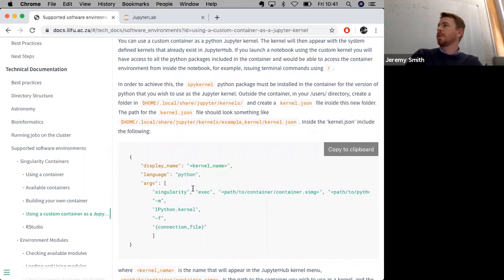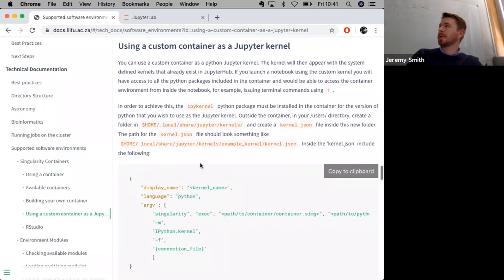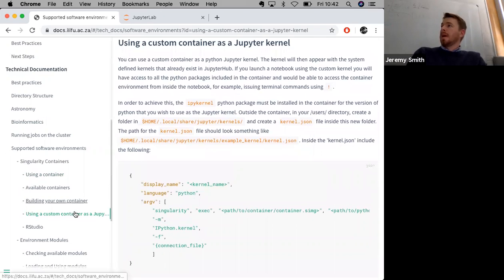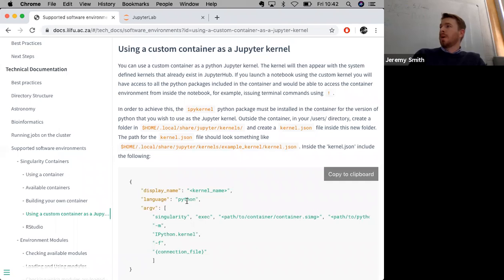You can do a similar setup and create a kernel in Jupyter using the virtual environments that you have created on the cluster. Also note that Jupyter is not just Python. You can install other languages such as Julia, Go, Ruby, Erlang. There are a number of different languages that Jupyter supports.